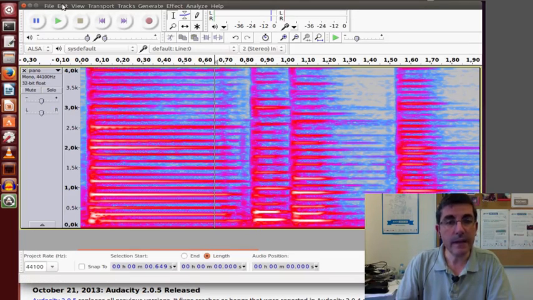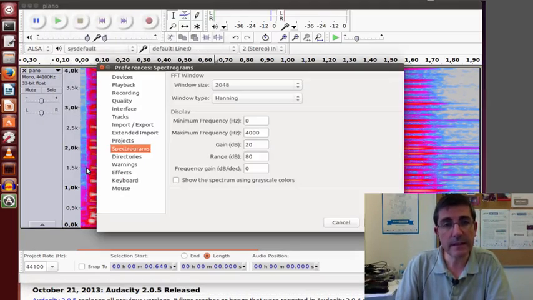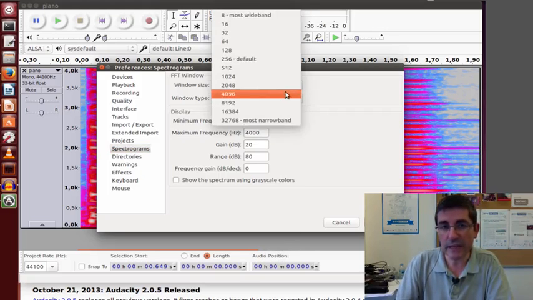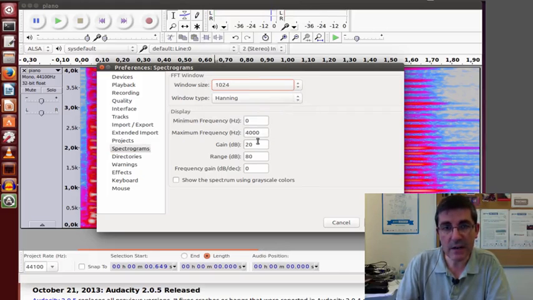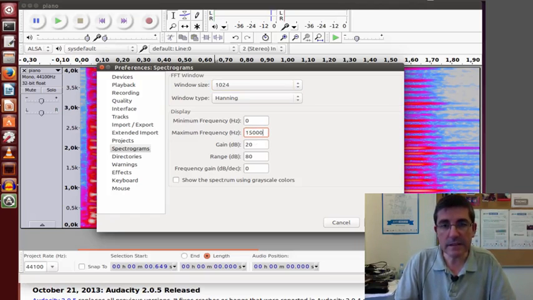There are some parameters that can be chosen to control this analysis and visualization. So if we go to Edit, Preferences, and we go to the spectrogram section, we have different parameters that we will talk about in class, how to use and how to understand. So for example, the window size, let's just change the maximum frequency to visualize to, for example, 1500.